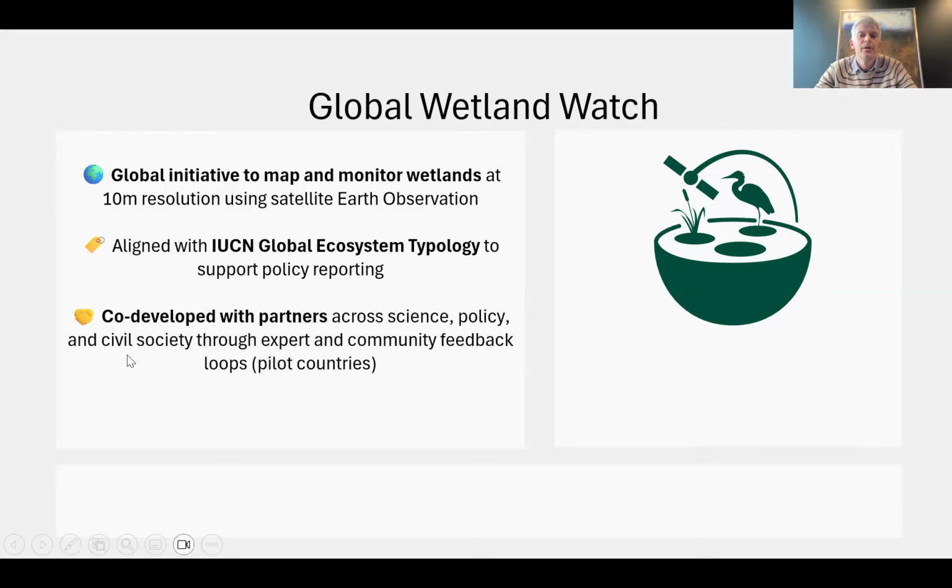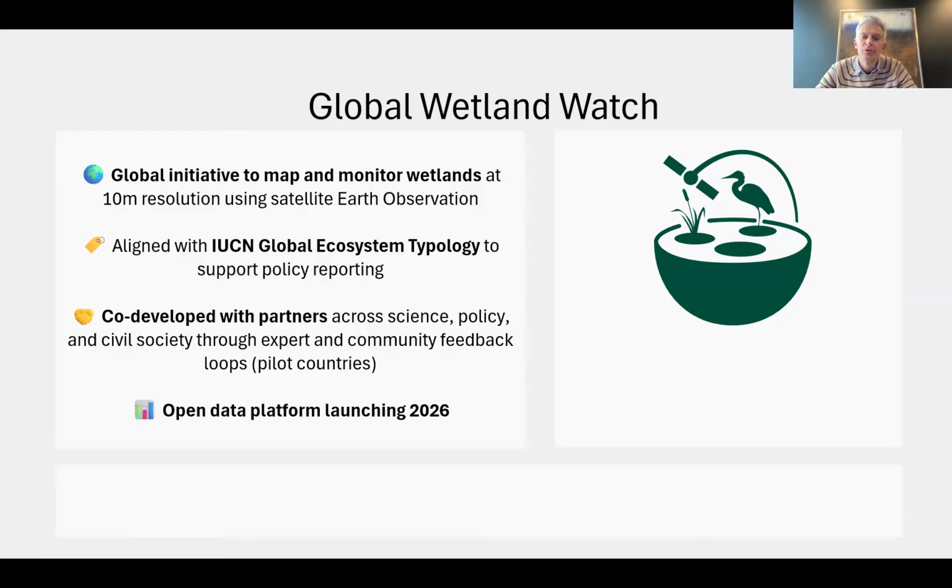We have initiated this with a technical background over the last couple of years. What we are now starting to do is to reach out to partners to collaborate with institutions and NGOs to develop the science that's needed for this, and then hopefully with the help of UN Environment Program and partners to get that buy-in from the countries so they can start adopting the data and use the data to create impact.